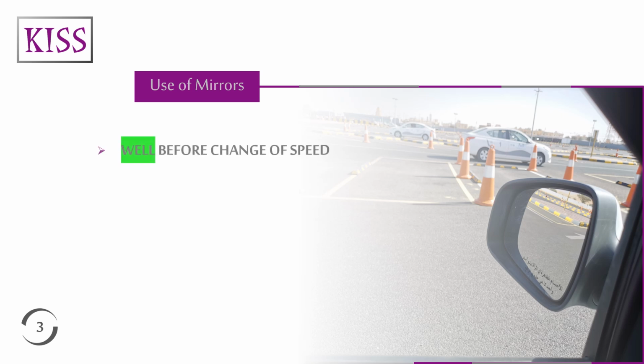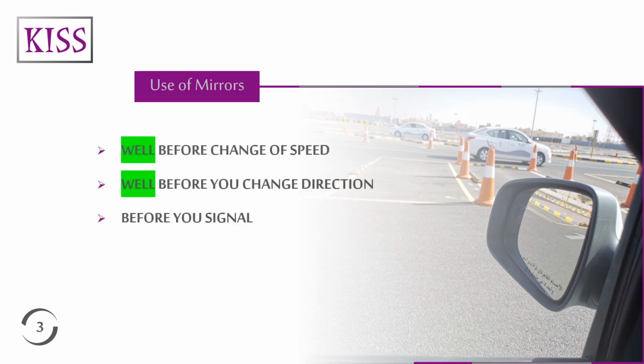Study the list and read it out loud a few times, so you remember when to use the mirrors. It says well before, to change speed and change direction, because you must not wait until you are about to move. To speed up, you must check all three mirrors well before you put your foot on the gas. To slow down, you only need to check the center mirror so you know how far back the vehicle is behind you. To change direction, check your mirrors in pairs, the center mirror first, then the door mirror in the direction you want to steer.